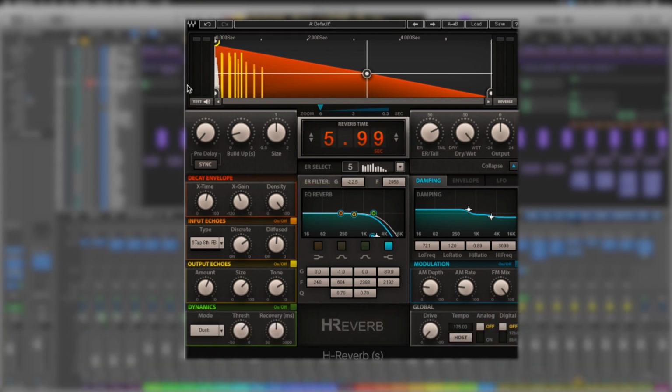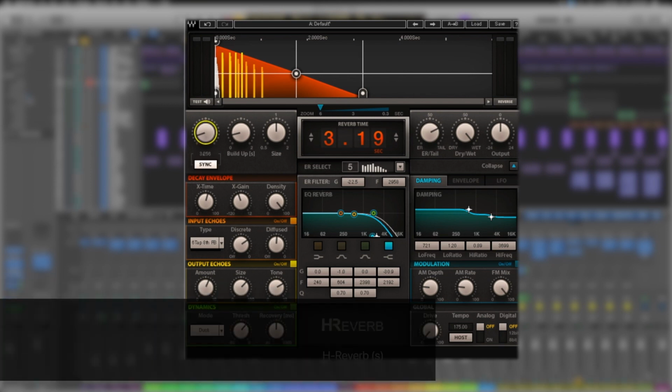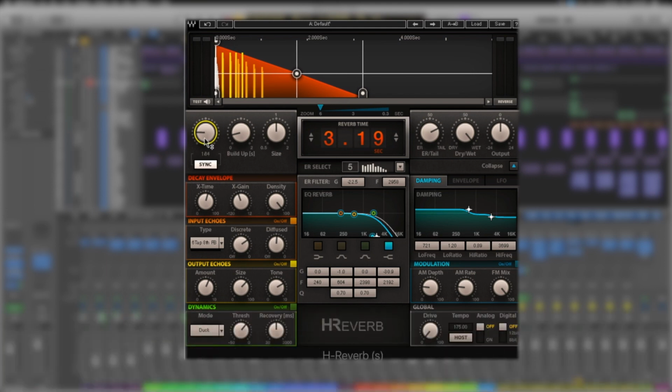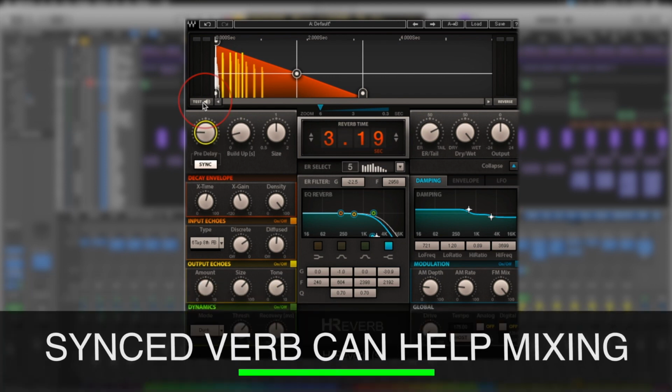Something nice to have in here is to very quickly be able to set this up as we like, and we can switch sync on our pre-delay, for example, and sync that to the BPM of a track. We can have that occur at 164, for example, which should be nicely in time with drums. Even if they're at 116, it's going to give a nice rhythm to the reverb. We can now hit test to get an idea of how that space would sound.